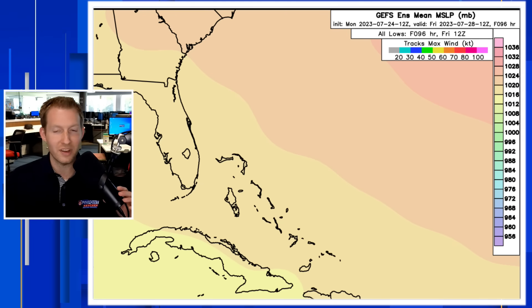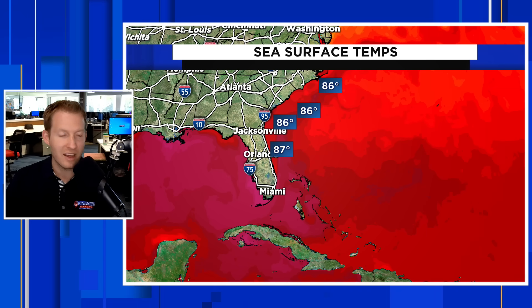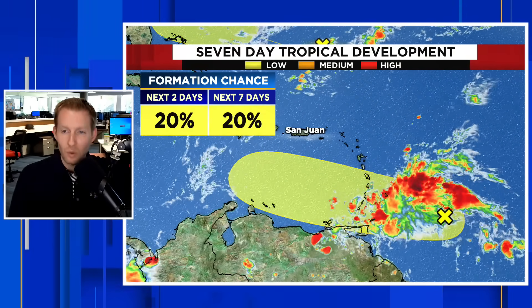Certainly something to watch over the next couple of days — keep in the back of your head that there could be something lurking off the Florida coast as we get toward the end of the week and into the weekend. Water temperatures are through the roof; it's why we got Brett and Cindy so early in such a weird place. Temperatures are into the mid to even upper 80s right off the central Florida coast. It's nothing to freak out about and nothing to run to the stores over at this point, but if something does try to develop, guidance is showing this thing on the weaker side — though the water temperatures are so insanely warm off the Florida coast.